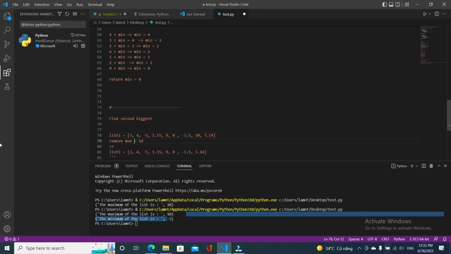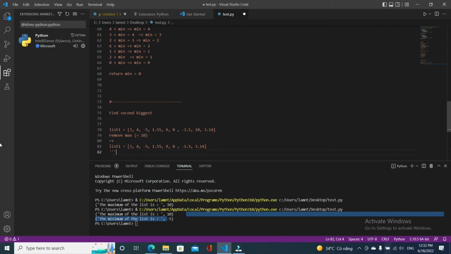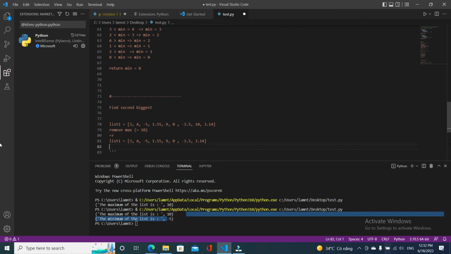right? So as you can see now, the second biggest is now actually the max of the new list 1, right? So in order to find the second biggest, we have to return now the max of list 1. Okay, so actually to denote it carefully, I'm gonna say this is list 1 update.